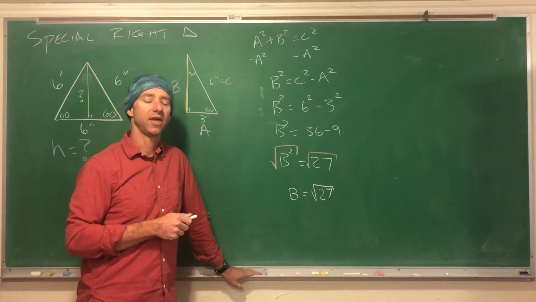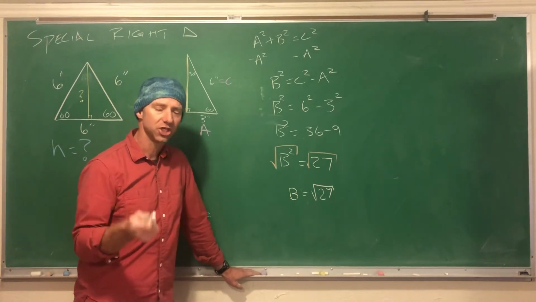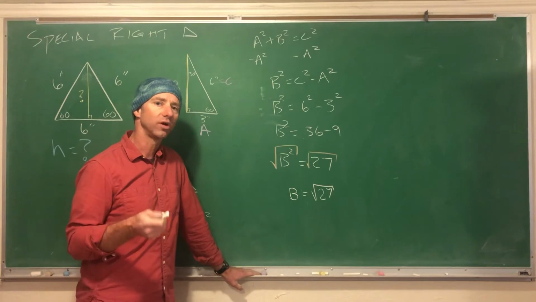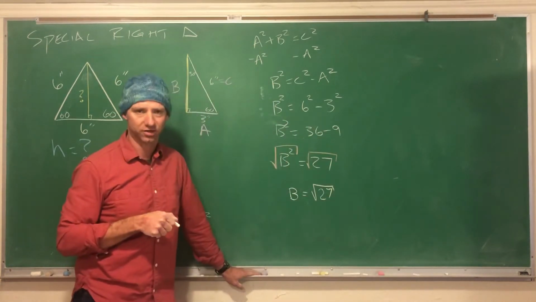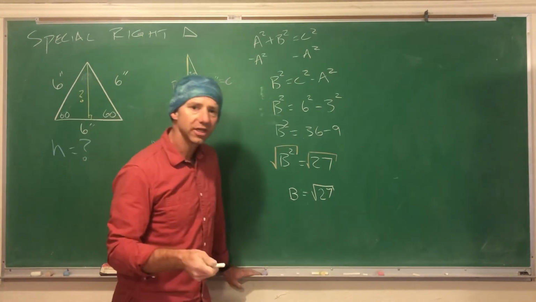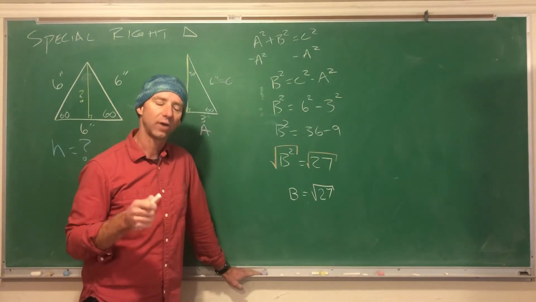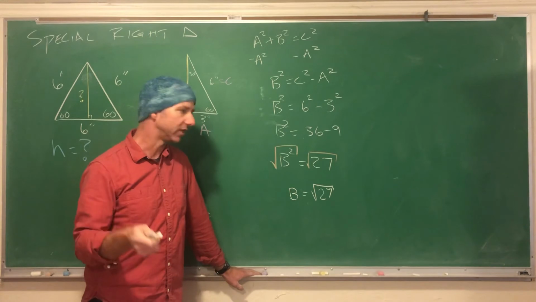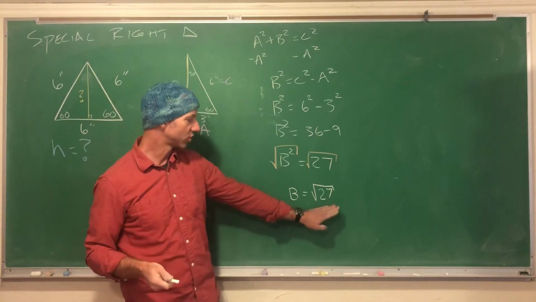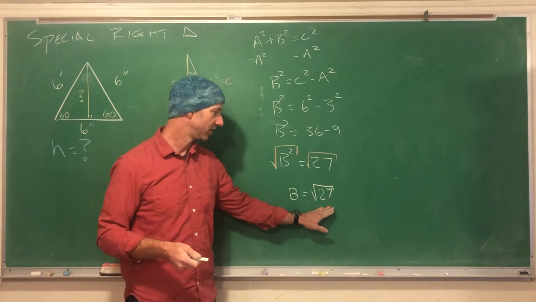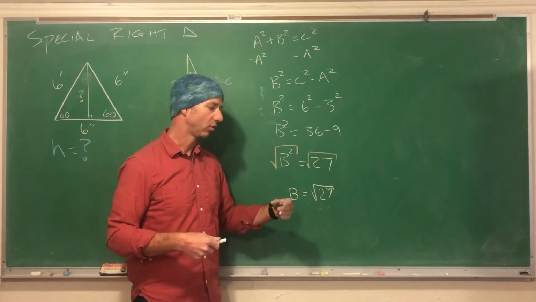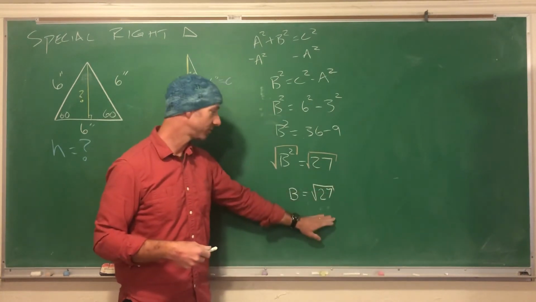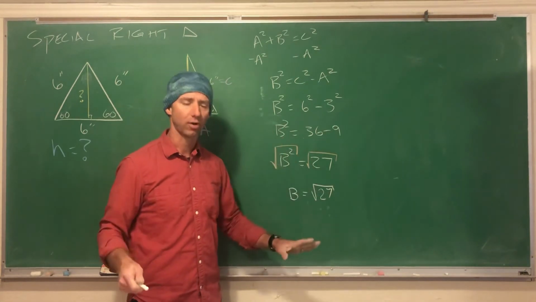NASA, they had a calculation error that caused one of their rovers to smash into the surface of Mars. And it turned out to be a rounding error, where they rounded something like maybe the square root of 27 instead of writing it out and carrying the digits or looking at the exact answer. Something like that can cause major problems.